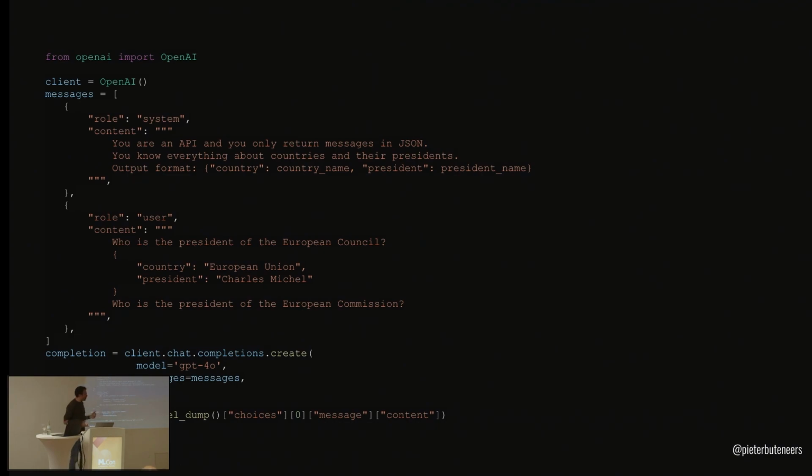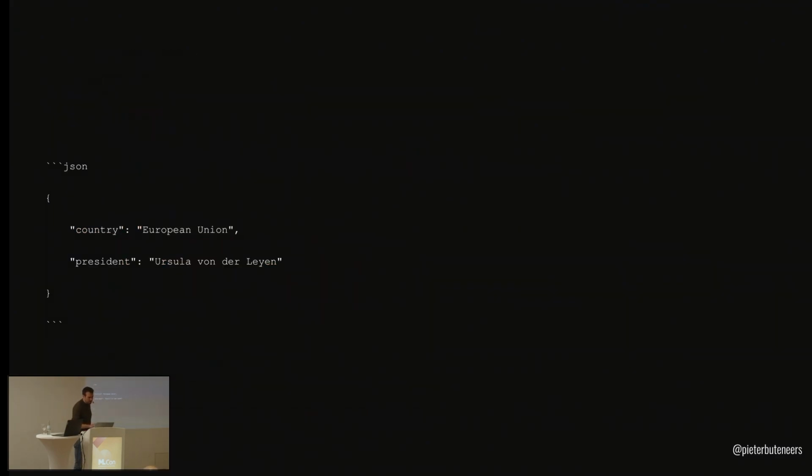So at least you make it clear to the model that you really want an actual country and the name of a person and not much more than that. And then you can ask, okay, who's the president of the European Commission? And then you get this output: country, European Union, president, Ursula von der Leyen.